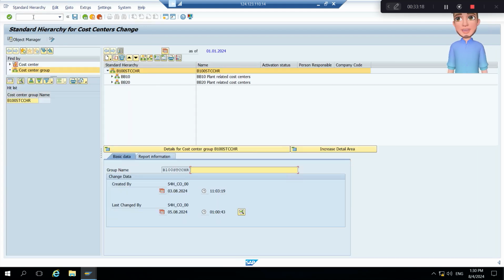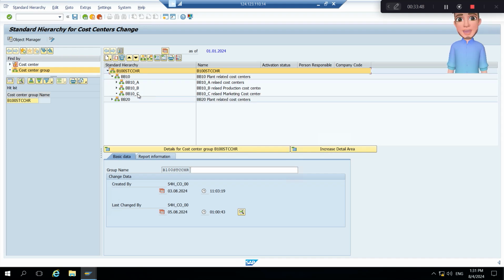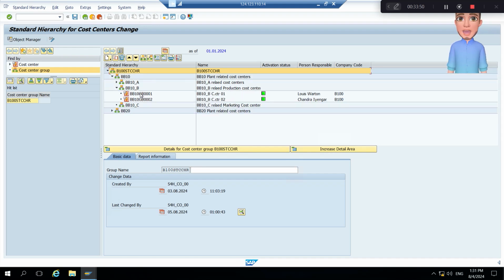OK. What I am saying is I might have multiple work centers. One work center where the cleaning process is happening, another where the decolorization is happening, another where I am welding, another where I am assembling, then another where I am again painting. So there are different work centers. Each work center is associated with a particular cost center, which is what BB10 GB1, BB10 GB2, all of these are there.